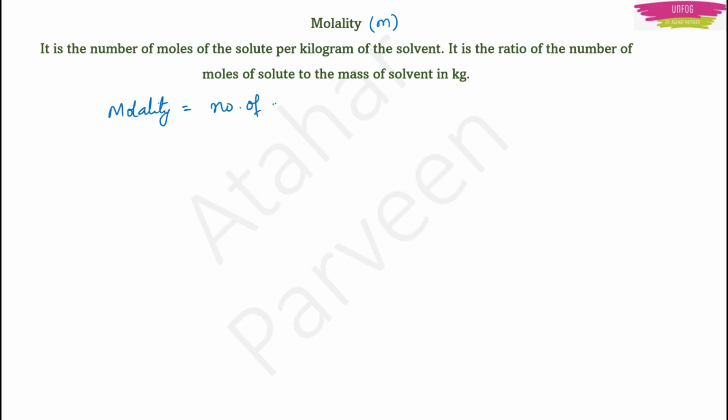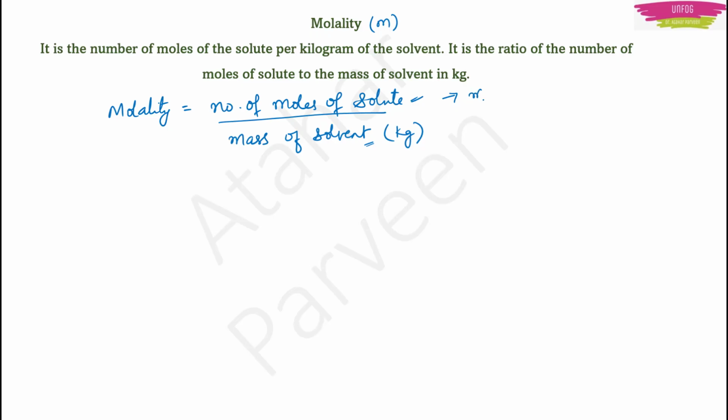number of moles of solute upon, there we were talking about volume of solution, right? Now we talk about mass of solvent. This will be solute in numerator, there will be solvent in denominator, and this solvent will be in kgs. Okay. Here in numerator it is same. Number of moles of solute means you will use mass into density only. But in the denominator, you will just use the mass of the solvent. Okay. This you have to remember.